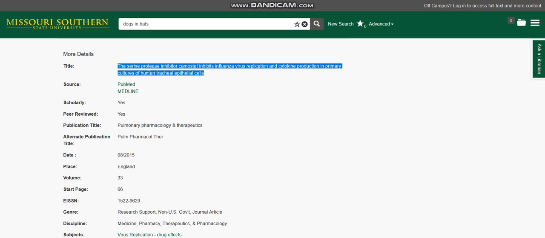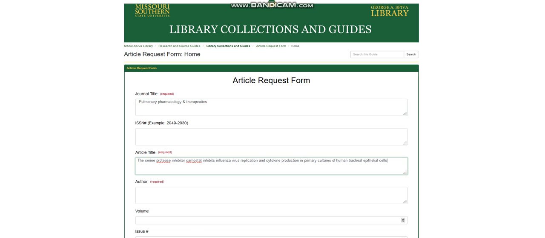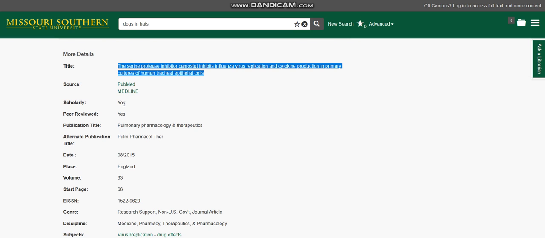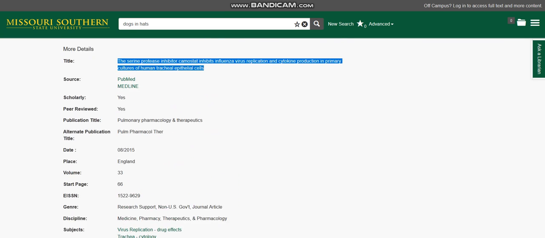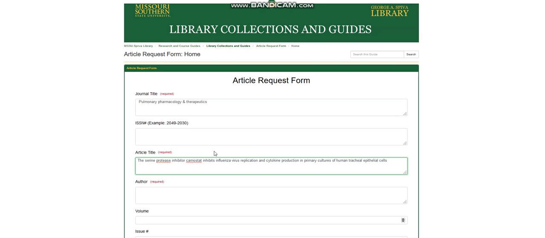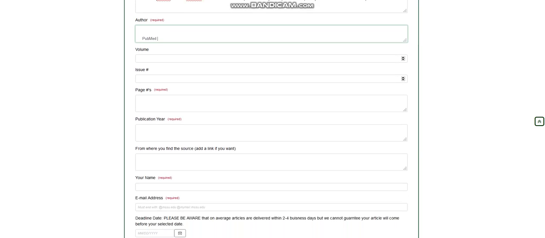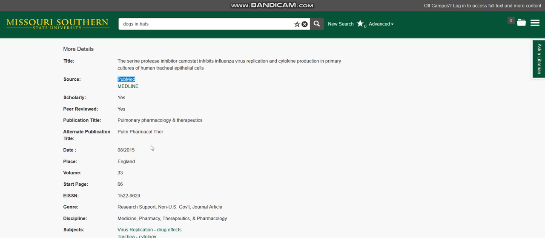Next I need the article title, the author. If you don't see an author, you can also do source. So I'm going to use this as a source. Next we need page numbers.